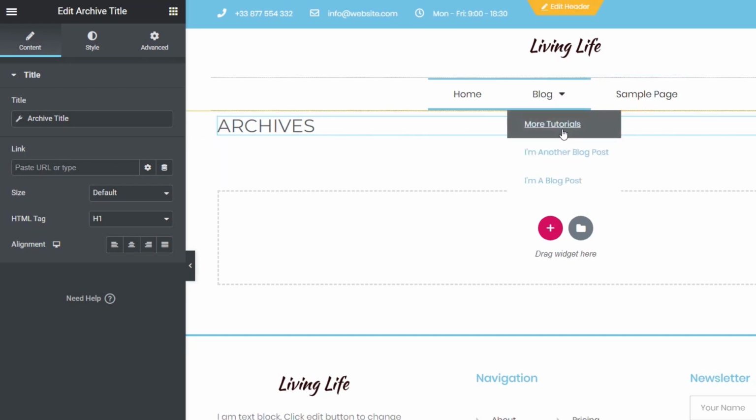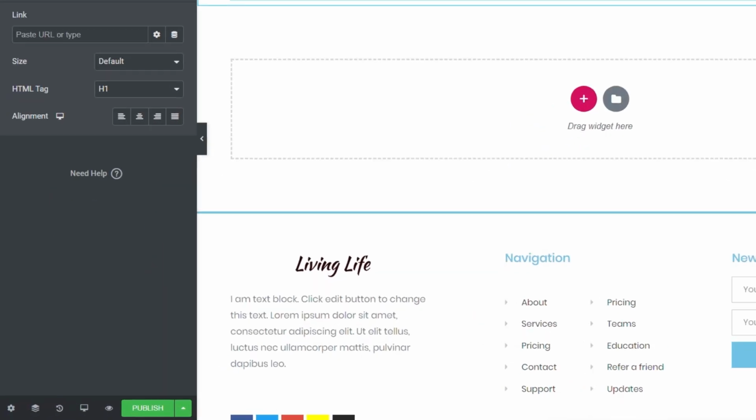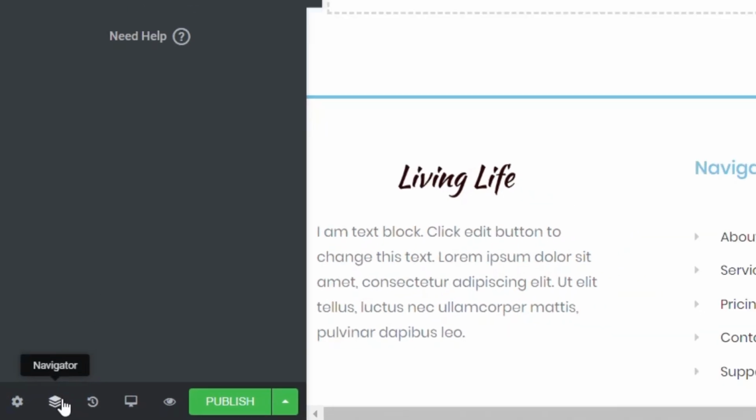So what we're going to do is we're going to add a bit of space to this. So we're simply going to come over to this particular block. Now you can see we've got a bit of an issue here because it's so close to the actual navigation. When we try to get to the little block, it makes it very difficult. We can deal with that quite easily. We can simply come over and use the navigator option. Click to open the navigator up.